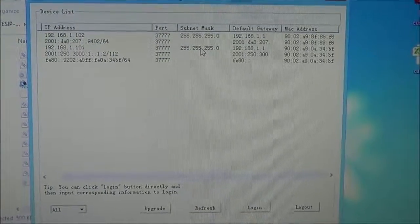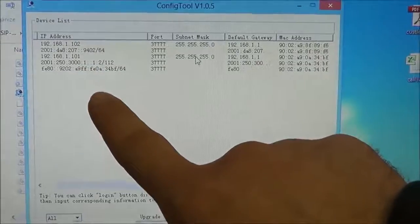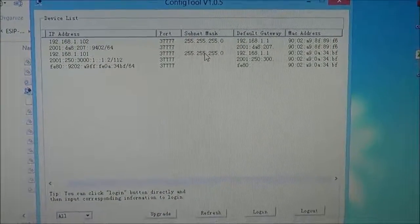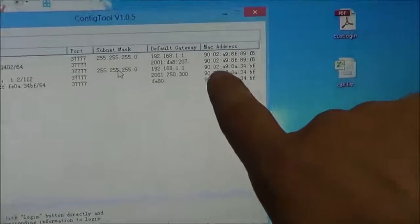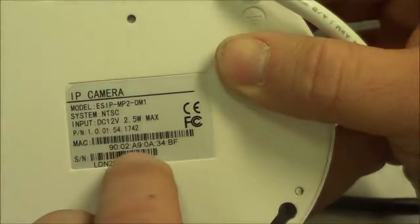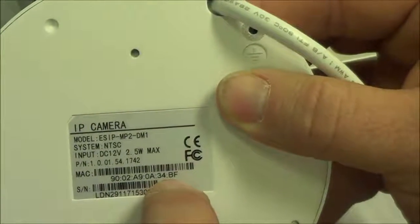Now that the config tool is open, you can now see we have the device list, and this is a list of all the items that are connected to our network. And what we want to do is find the IP camera. To do that, let's just match up this MAC address. If you look on the back of our camera, you go right here and you'll find the MAC address. Let's just look at the last 4 digits, and it's 34BF.